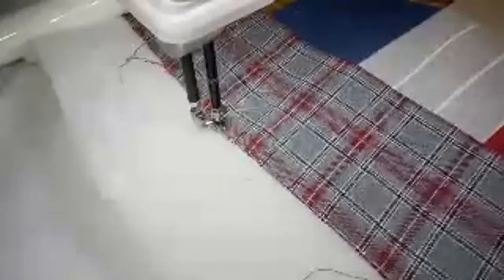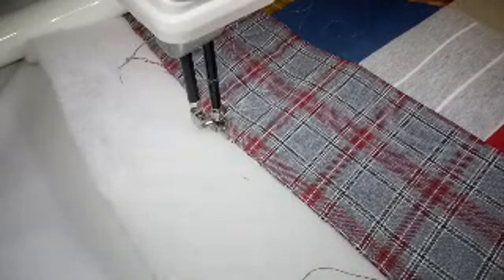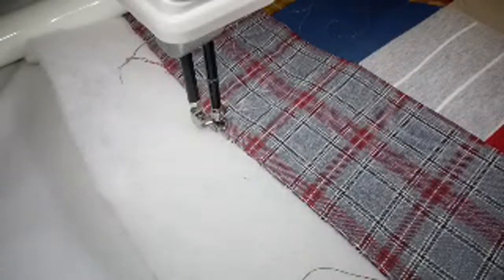Oh, man, come on, screen. I did it again. Hold on, I gotta go to the back of the screen real quick. What did it do? Change the setting. What did it do? Oh, it got stuck again. Come on.